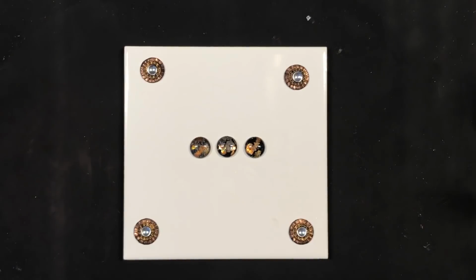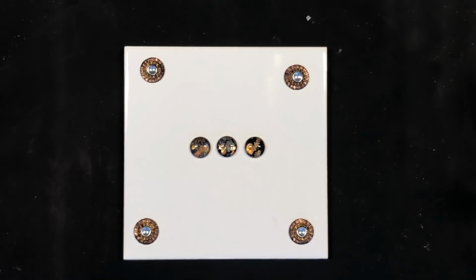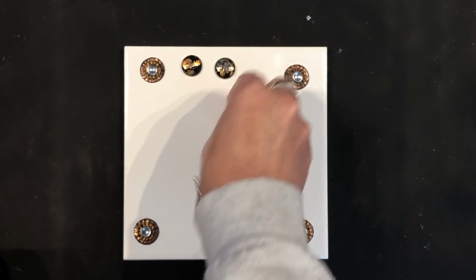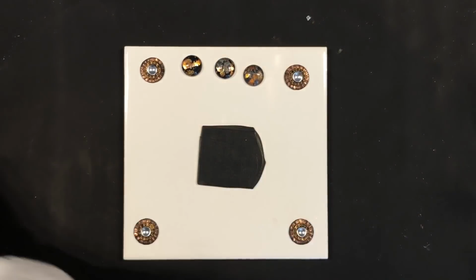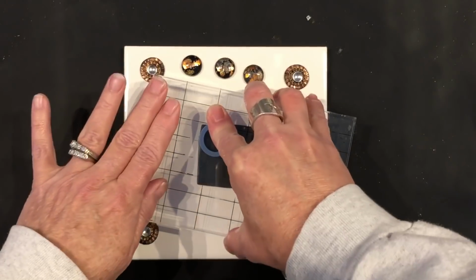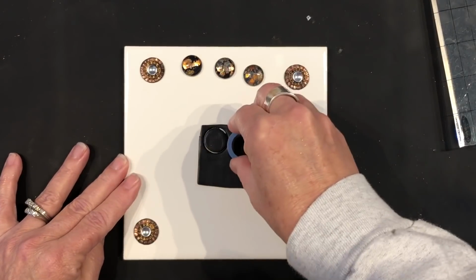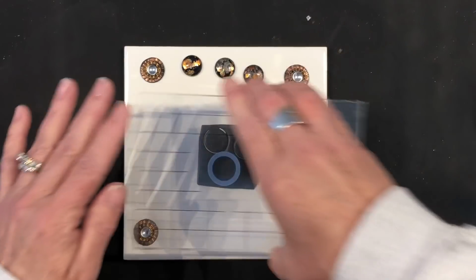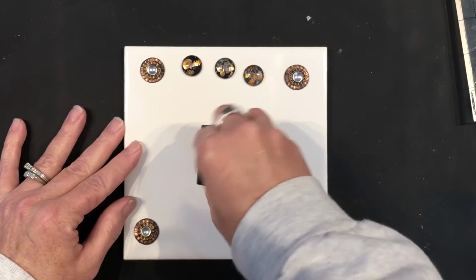So we're going to take some more Souffle, and I've got that. I'm going to roll that out to a 3 on my machine instead of a 4. And we need to cut 4 circles out of this cutter that comes with the bracelet set. So we need 4. I'm sorry, we need 3. We don't need 4. There's only 3 cabs. I can count. All right, so we have 3.